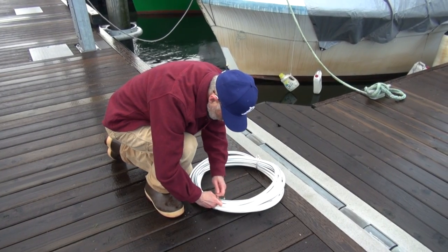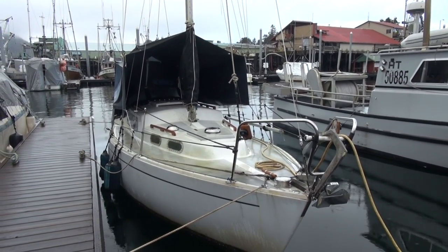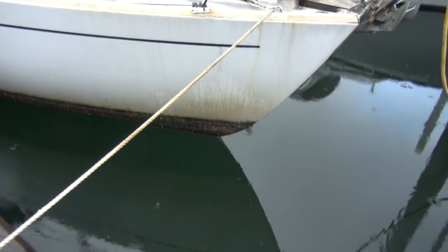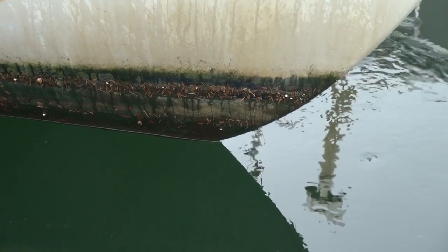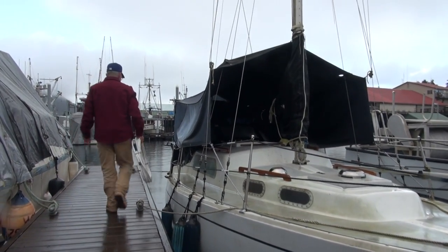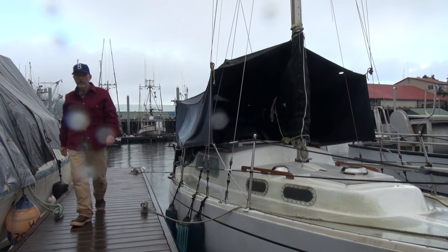Got a little bit more done today — boat scrubbed up and everything off of the top deck, a few more things out from down below. See how high our waterline is now? That's up about — I'd call it eight inches, at least a foot. Either way you slice it, we're way up out of the water now. Finishing up for the afternoon — it's starting to rain and we're expecting snow here shortly. Time to pack it up and get back to the house.